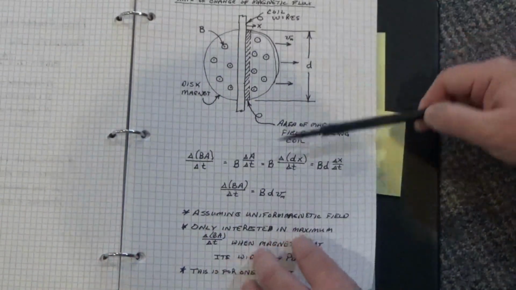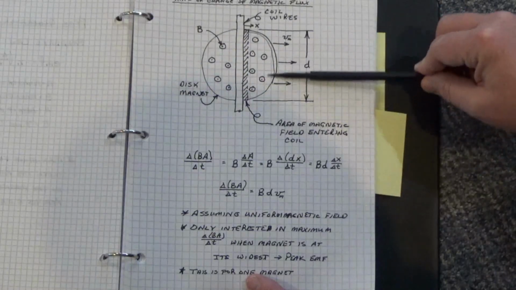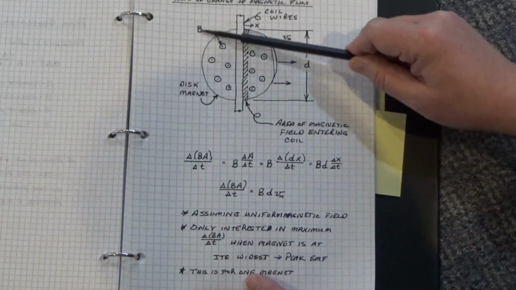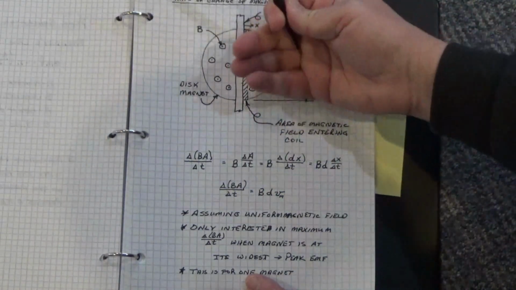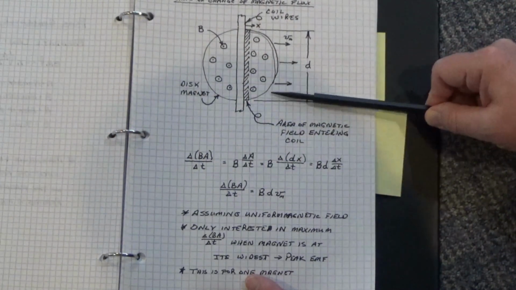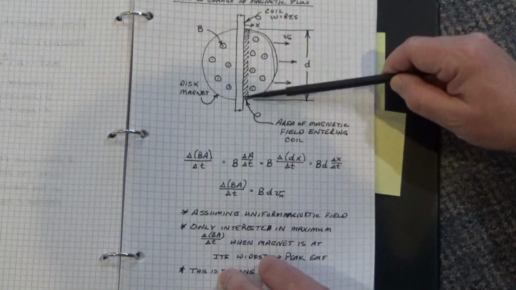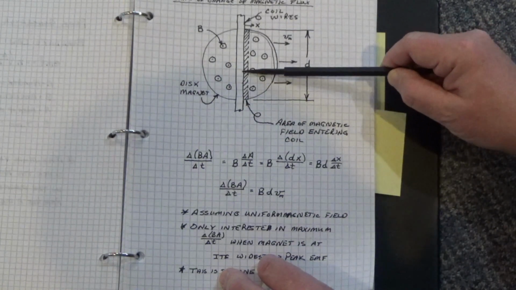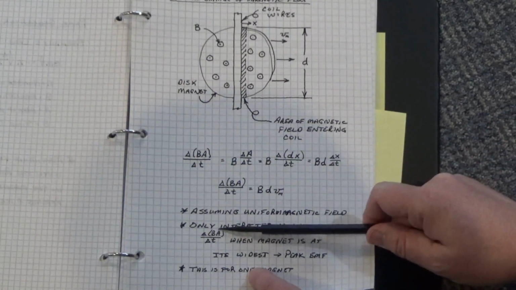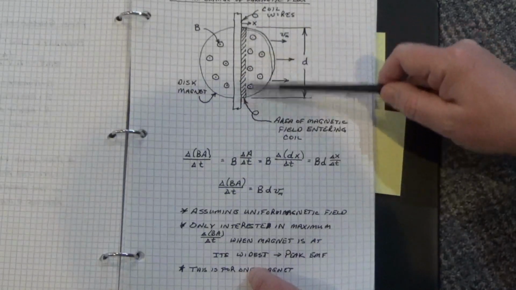So we need to know that. So what is this magnetic flux? I'm going to assume that we've got a disk. We've got round magnets, and I'm just going to model it as a constant magnetic field coming out of the disk. That would be coming up out of the paper in this case. And here's a coil wire, and it's moving across the magnet's face. And the magnet's got a width of d there, and it's moving in this direction. So we're going to get the highest rate of magnetic flux when the magnet is at the widest point here.